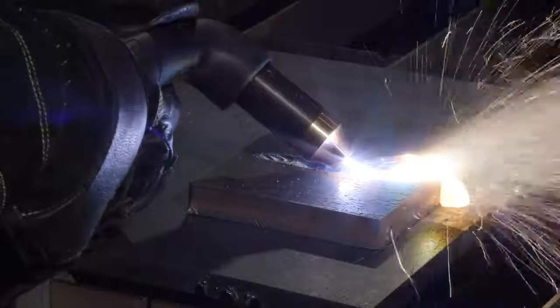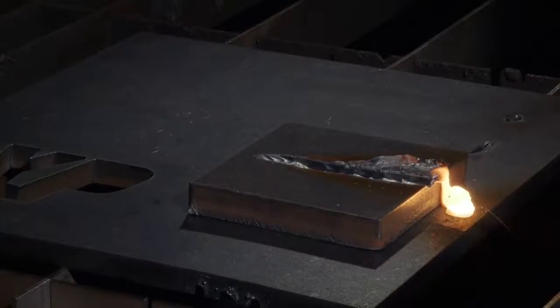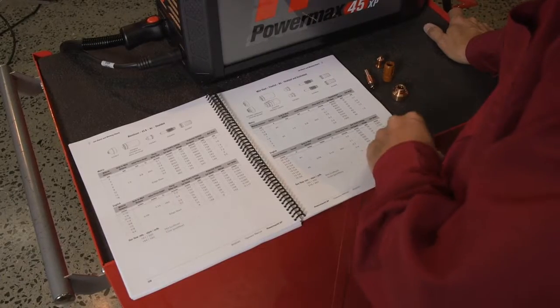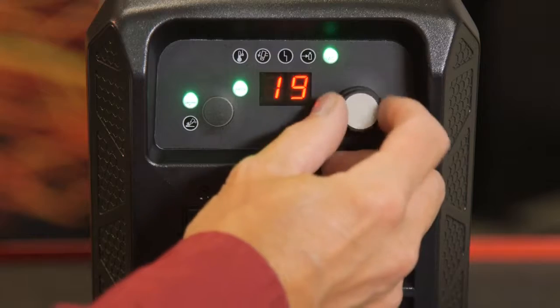For different gouge profiles, the output amperage, torch angle, torch to work standoff, torch speed, and gouging nozzle type all have an effect. Refer to the gouging section in the operator manual for detailed information. If a narrower arc is desired, lower the current output.